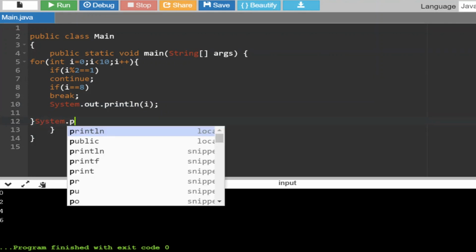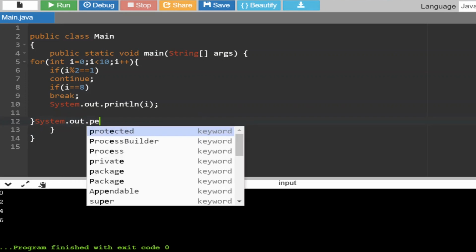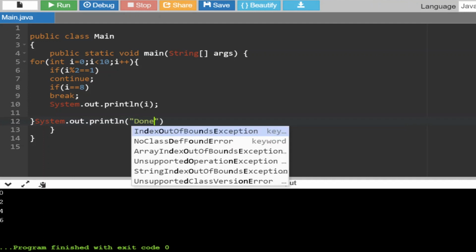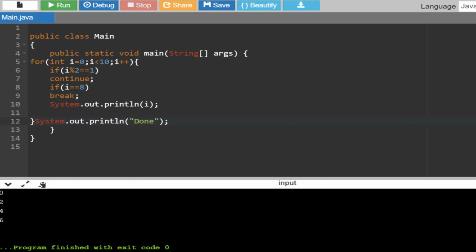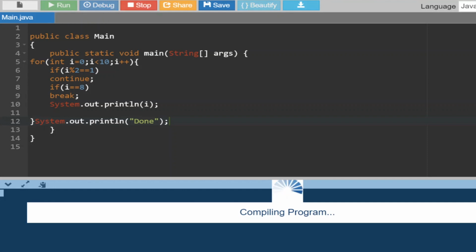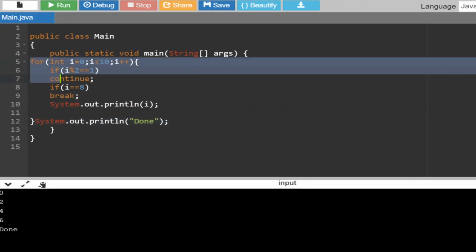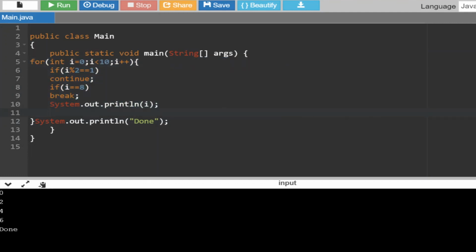I print out done. Let's see the output. You see, 0, 2, 4, 6, and done. Why? Because it will run the for loop first, then only it will execute this done. Alright.